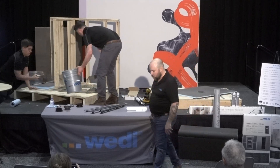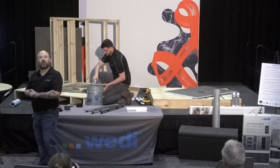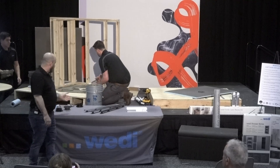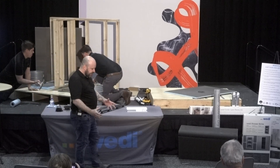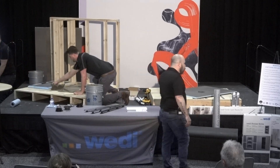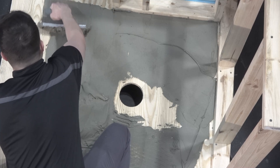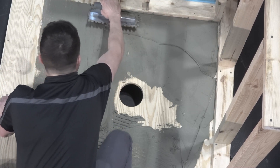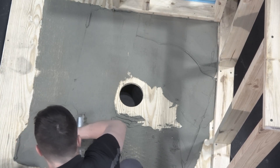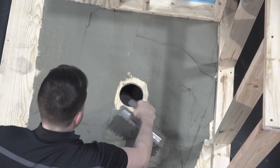We always promote flood testing with your shower, and that can be done as soon as two hours after the Wedi material is installed. The prep is simple: level substrate, five-inch hole, flush cut pipe to the top of the subfloor. You'll want to check your studs and make sure your walls are plumb — it will only help you when cutting and installing and dry fitting the Wedi building panels. Once that's done, you go right into the installation.